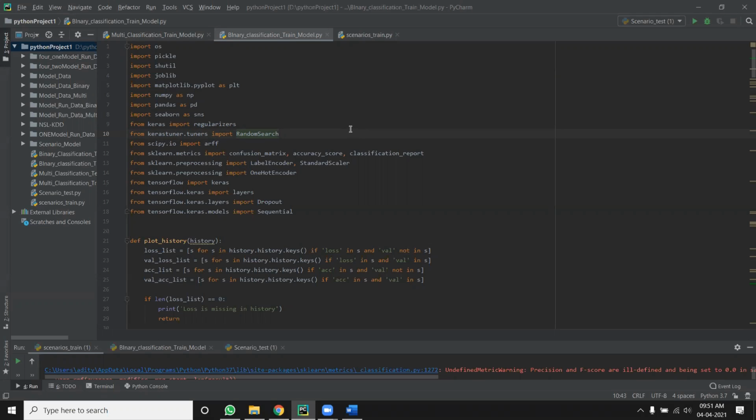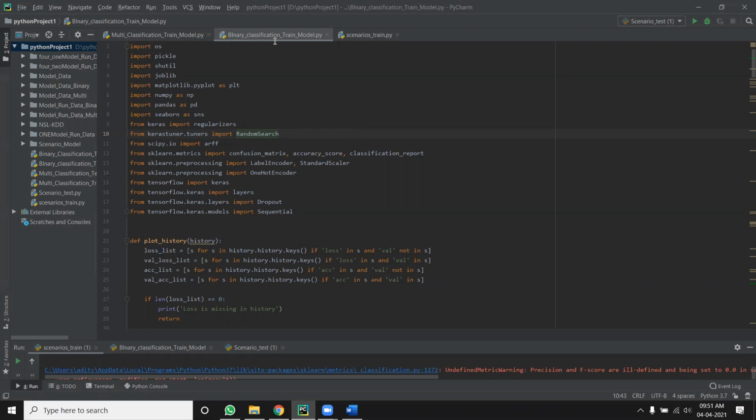In this, we're going to train an FNN model and we're going to perform two types of classification. One is binary classification, which is just going to tell whether a packet is an anomaly packet or a normal packet. And in the second, we're going to further classify the attack type into four categories, whether the attack type is a DDoS attack, a probe attack, or a U2R attack.